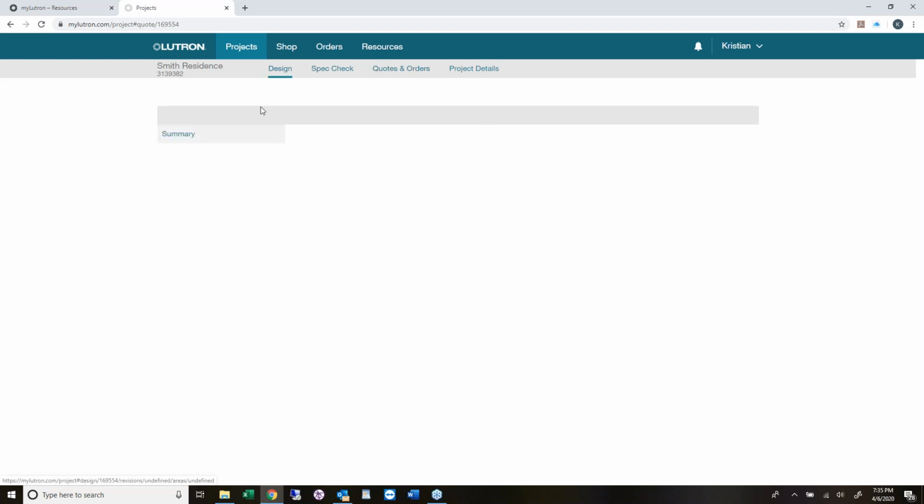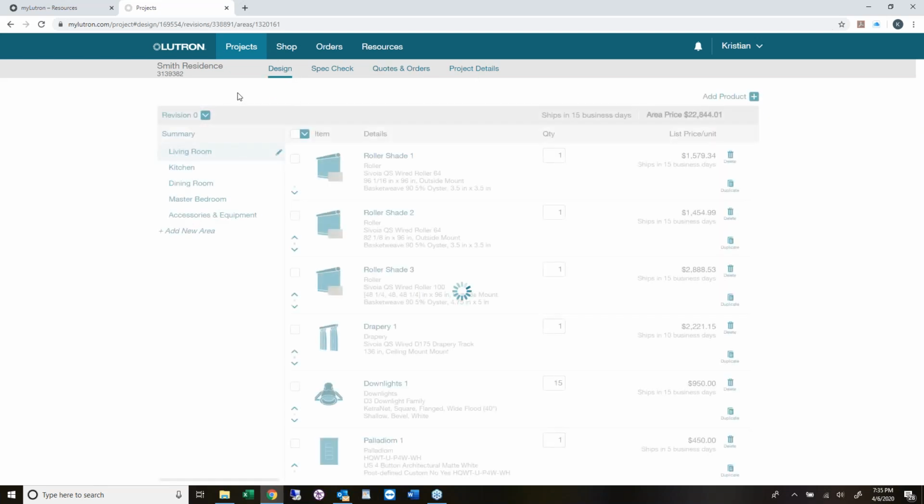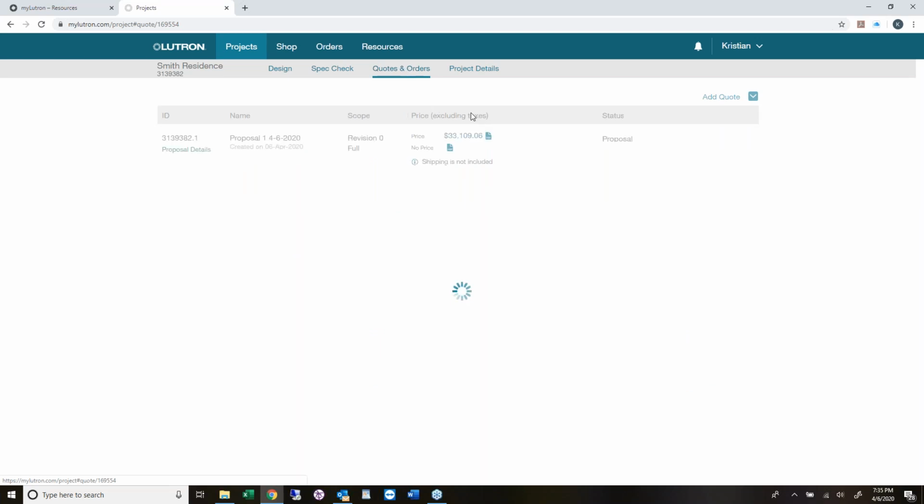Now, once it's locked out, I'm going to show you how I can create a new revision and keep moving if I do have to make changes. It's not the end of the world, but it's something that I kind of want to avoid as many revisions as possible, to not muddy it up.